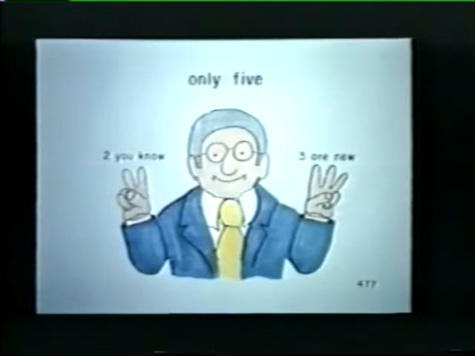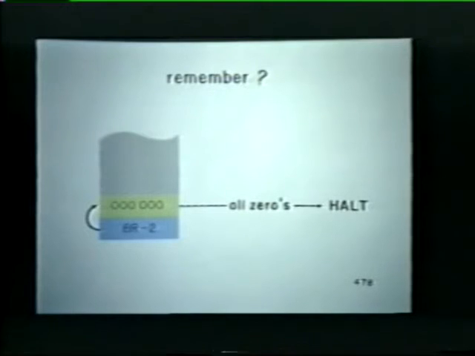This is a nice way to finish up the instruction set because there are only 5 miscellaneous instructions. 2 you already know, 3 are new instructions. Remember this. In the very first part of this study unit, we showed you a 2-instruction program that cleared the entire memory. The last instruction, branch -2, returned us to the previous instruction, which had been cleared out. Remember what we said? All zeros is the opcode for a halt instruction.